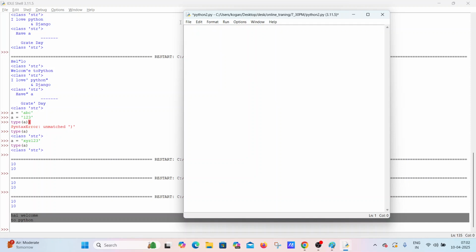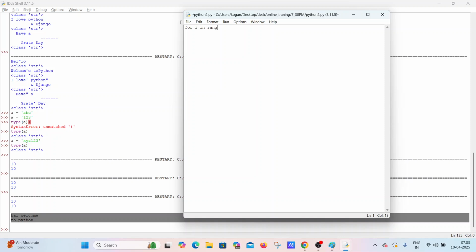An example of indentation is a for loop to print some numbers. Until now we haven't discussed the for loop.